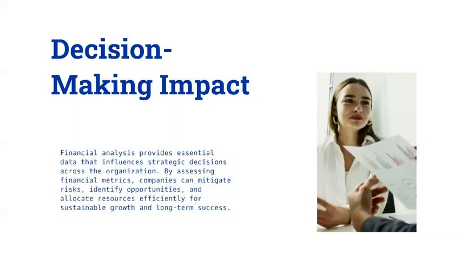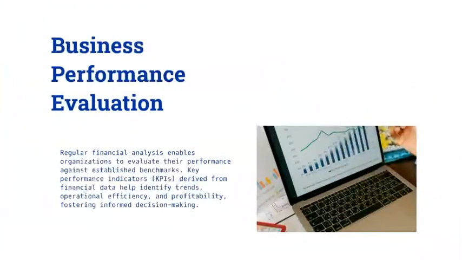Okay, decision making impact is also another thing. Financial analysis provides essential data that influences strategic decisions across the organization by assessing financial metrics. We call that financial metrics, right? You know, KPIs, key performance indicators. Companies will mitigate risks, identify opportunities, and allocate resources efficiently for sustainable growth and long term success. So, of course, we will be talking about business performance evaluation. Regular financial analysis enables organizations to evaluate their performance against established benchmarks. KPIs derived from financial data will help identify the trends, operational efficiency, and profitability, fostering informed decision making.